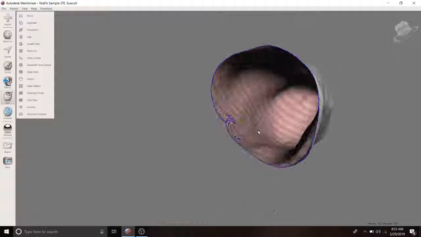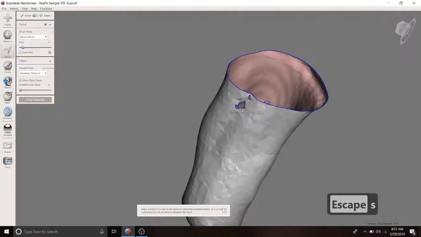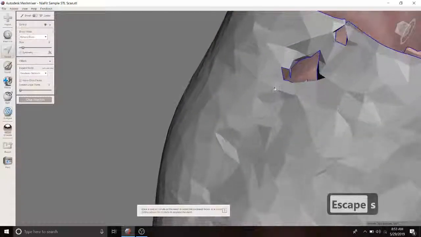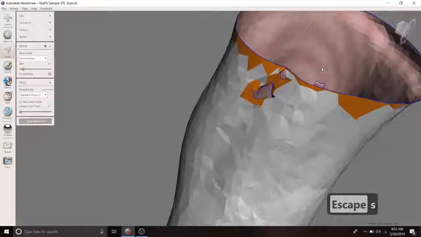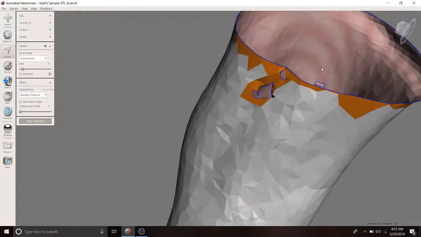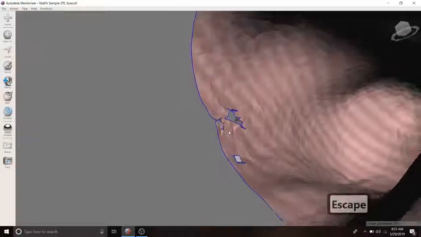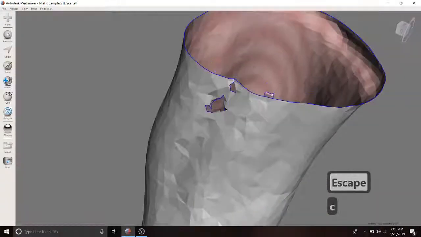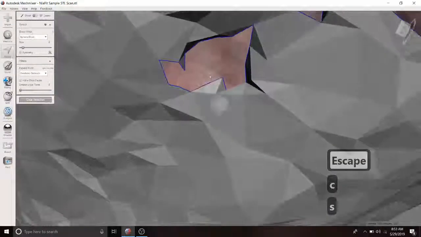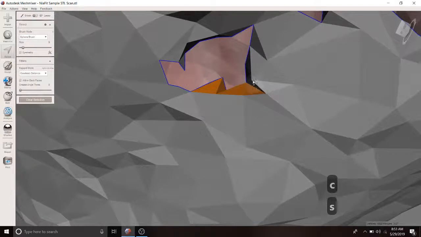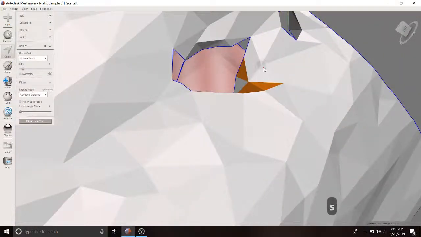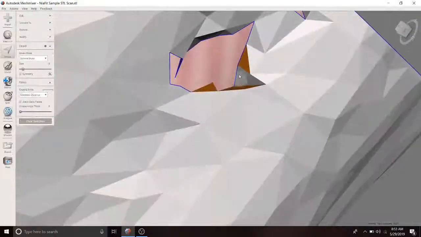Great. Okay. So if I come in around here and I double click the exterior, and I zoom in a little bit. Looks like all these parts are connected, no problem. Every case is a little different, right? As it is with most things.